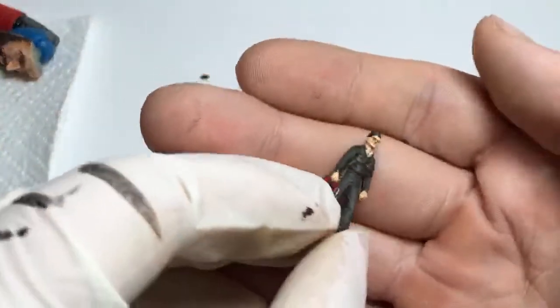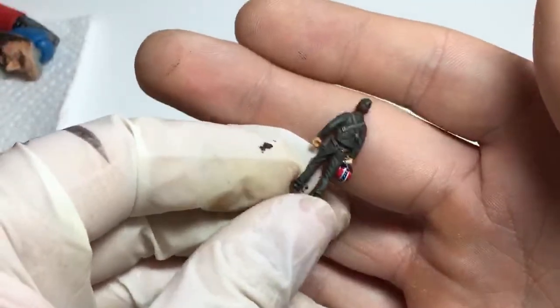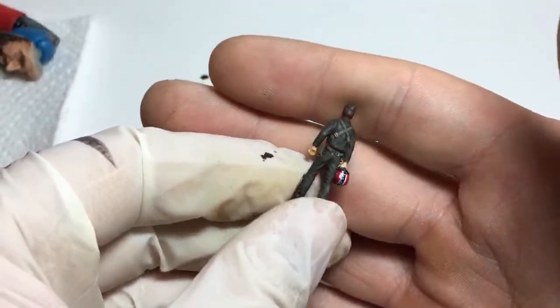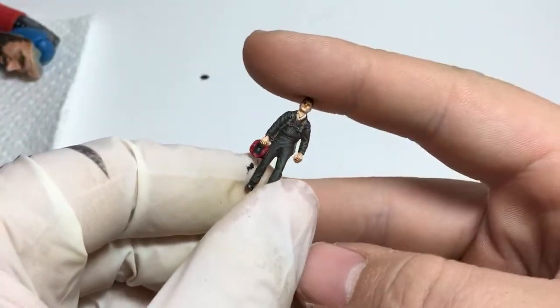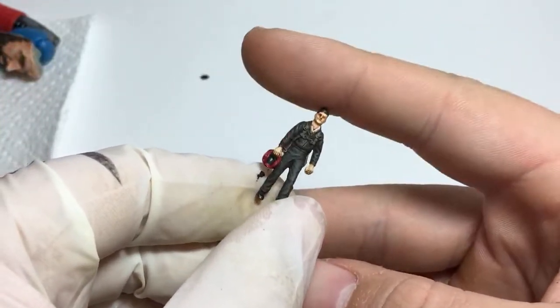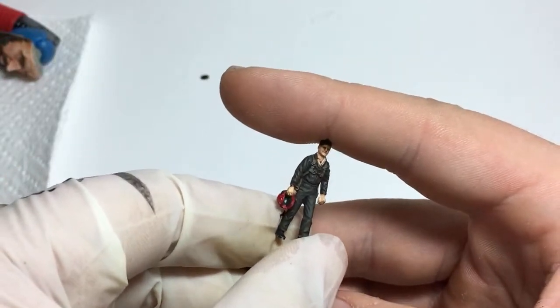So I don't remember if I showed this or not, but this is kind of the first figure I did that is not terrible. And he never got used for anything, and I don't know what I'm going to use him for because I don't really build 72nd scale anymore, and I really don't build 72nd scale Vietnam era. This is one of the walking pilots that comes with the F4. I don't even remember the name of the boxing, F4.